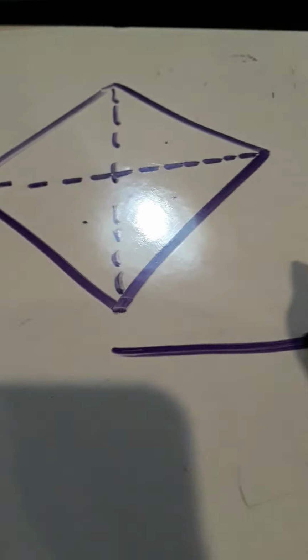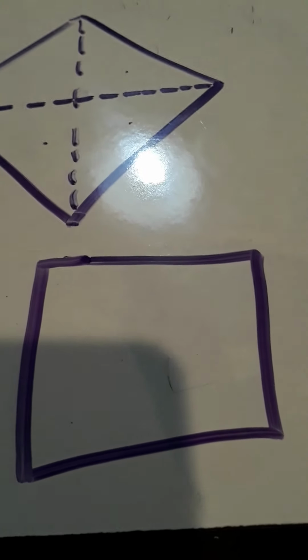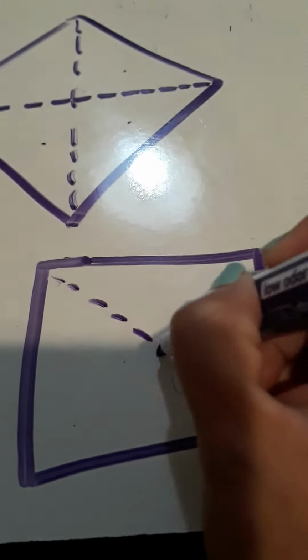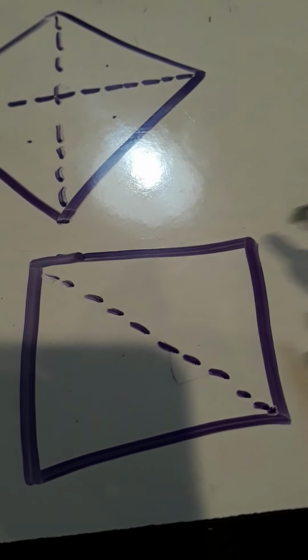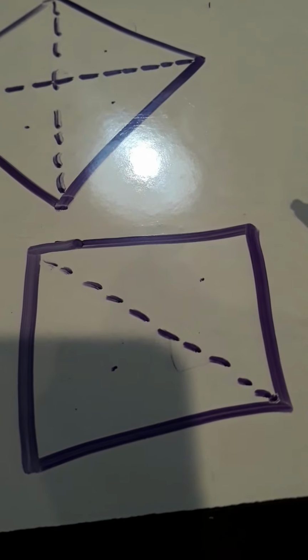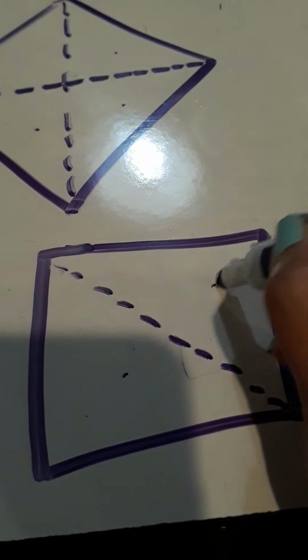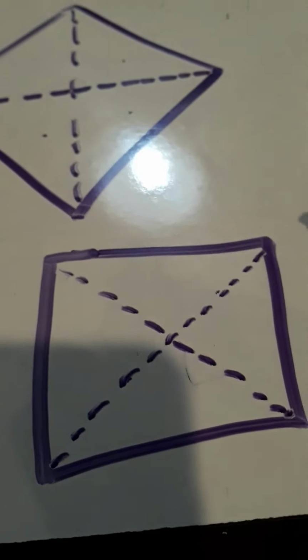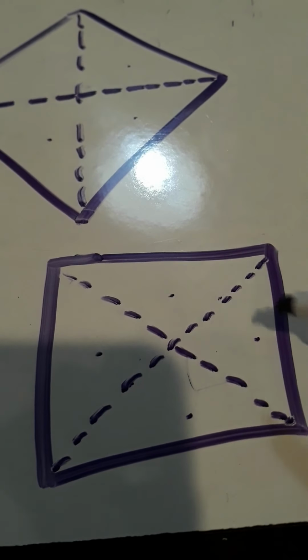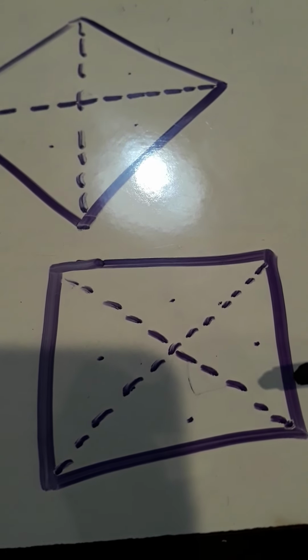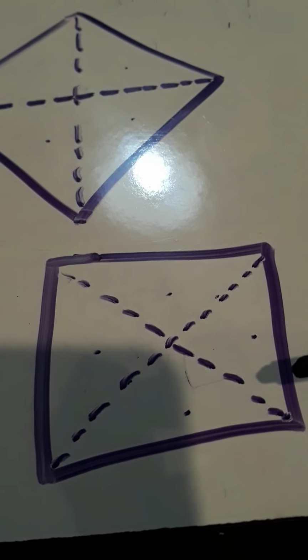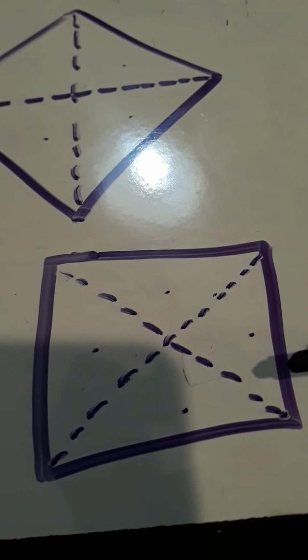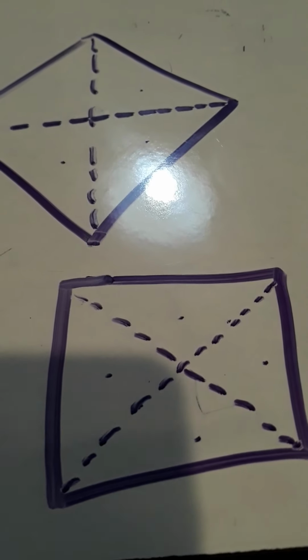Yeah? What about our square? If I drew a square. If I cut it diagonally, cut it in half, do you see the 2 triangles? What if I cut it again? Do you see the 4 triangles now? Yeah? To see, that's the whole purpose, to see the shapes inside of the shapes.